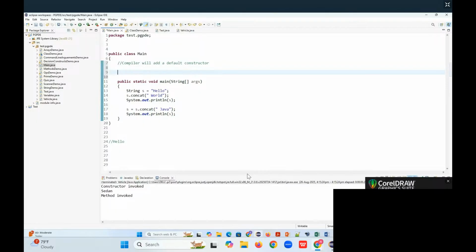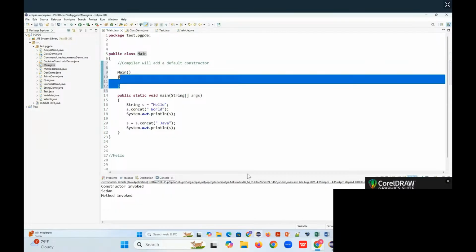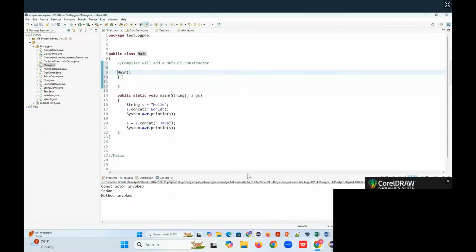So the compiler will create something like this. Main. Okay, you see, this is a constructor. Why? Because this has the same name as the class name, and there is no return type associated with this method. So this is a constructor, and this is going to be added automatically by the compiler if we don't mention it explicitly. That point is important.